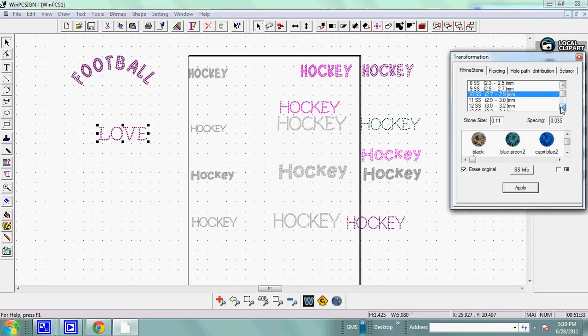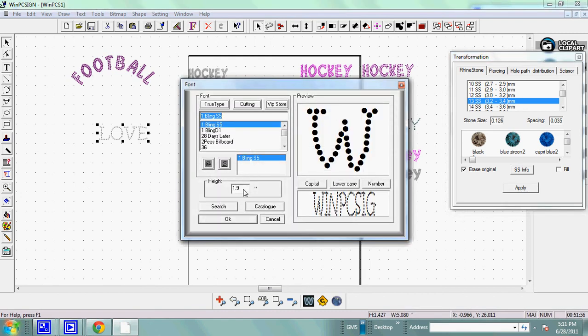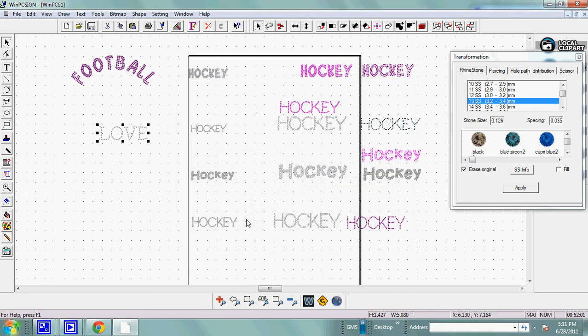Let's go through one more step here. Let's hit the 13, which is the 0.126, or the size we want for SS10 stones. Hit apply, and then we're going to reduce that size down to 0.16, which, let's go back a step, you need to do before you convert it to the curved stones.